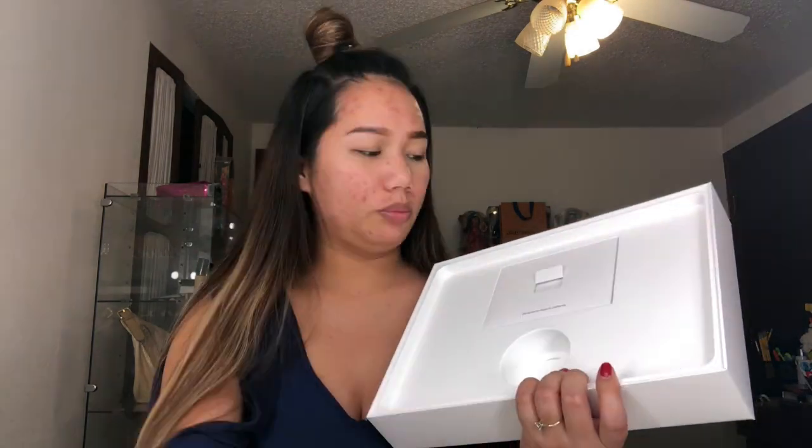Good guys, here. So here's the box. It comes with the charger, the USB port, and here is the charger. You can plug this in. It's a good thing because the old MacBook Pro had a longer cord, but this one is not, which is good. I like it. And it comes with this Apple Card.